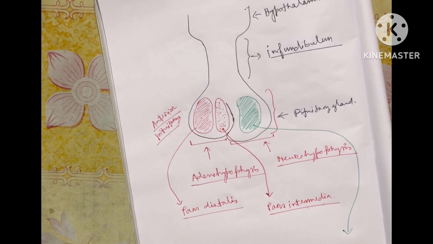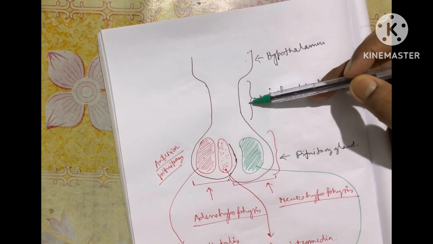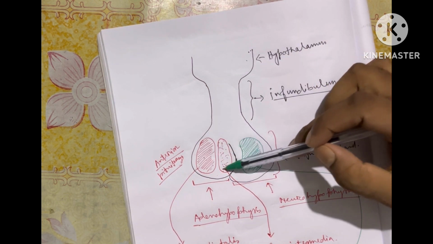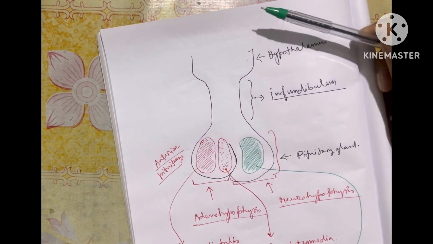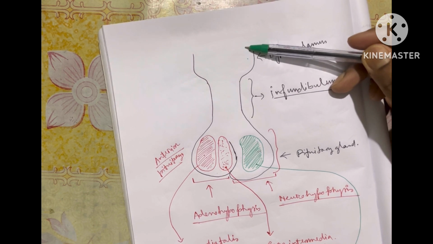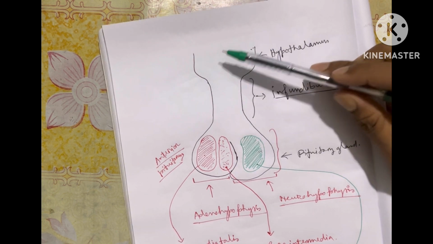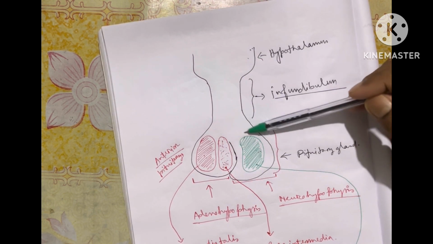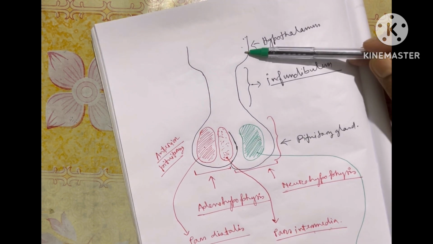So what we are discussing right now, this is the hypothalamus, this is the infundibulum. Now you know what the primary plexus is, what the secondary plexus is, what the anterior hypophyseal vein and the posterior hypophyseal vein are, and the superior and inferior hypophyseal arteries. You know all these things. We are not going to discuss the venous or blood circulation here. We are just discussing the detailed anatomy of the anterior and posterior pituitary. The hypothalamus we have already discussed.